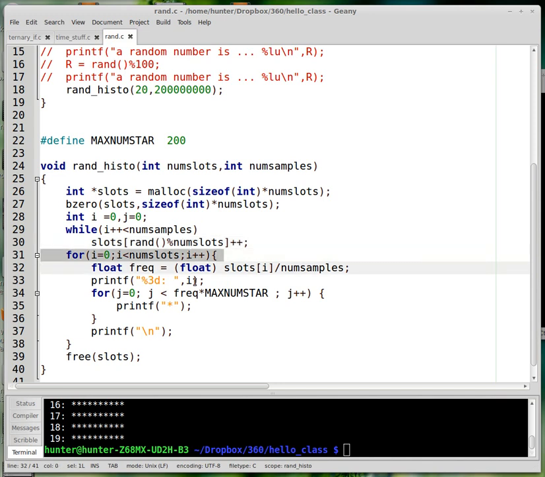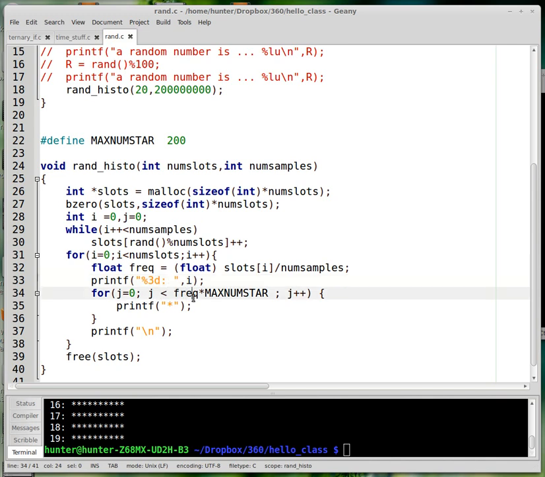And now this is just the output stuff. So you take the relative frequency of each slot, and you have to typecast to a float, because remember, otherwise it'll do integer division and you'll get 0 every time. In integer division, 1 over 3 is 0. You don't want that. You want it to be 0.33333, so you have to use this typecast to float. And to make the output look a little bit better, you want some fixed cell width, so that if you're looking at the 10th cell instead of the 5th cell, it's not shifted over by 1 because there's an extra digit. And so that takes care of that.